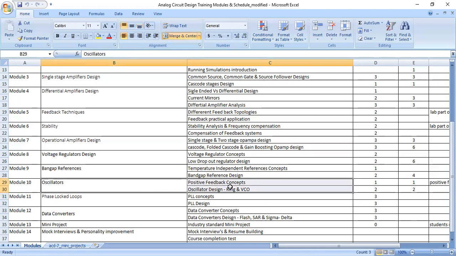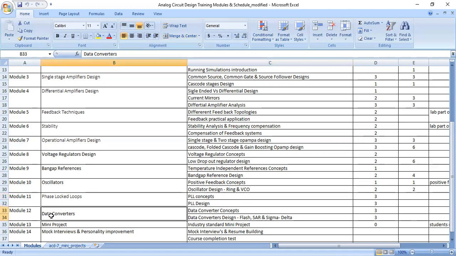Okay. Now it's a second application. So what is the positive feedback concept? Because an oscillator needs positive feedback. And how to design the different oscillators like ring oscillator and voltage controlled oscillator, which are commonly used in the industry, right? Whatever the oscillator is, it is part of a PLL. This is a complete system. So PLL concept and PLL design will be understood here. What are the different types of PLL? Type 1, type 2, right? Okay, so those will be studied here.